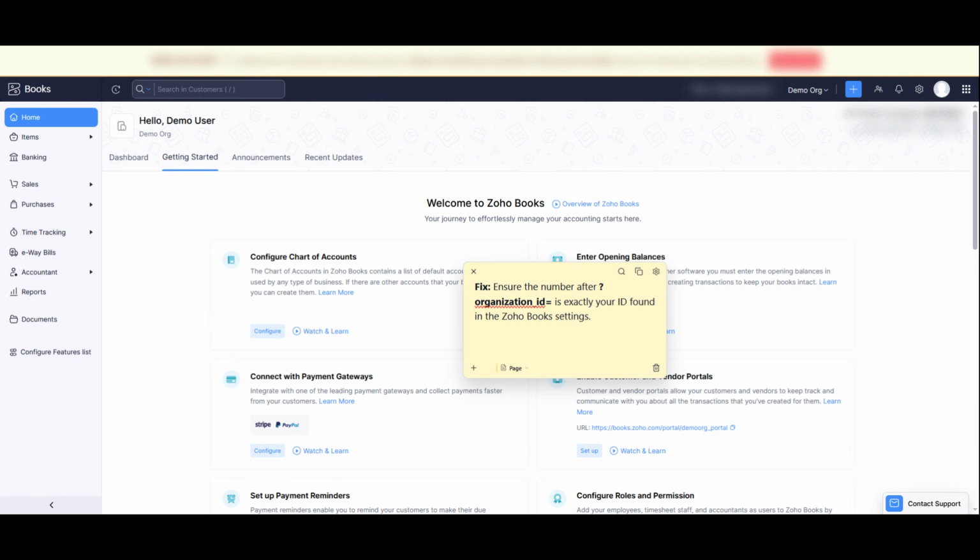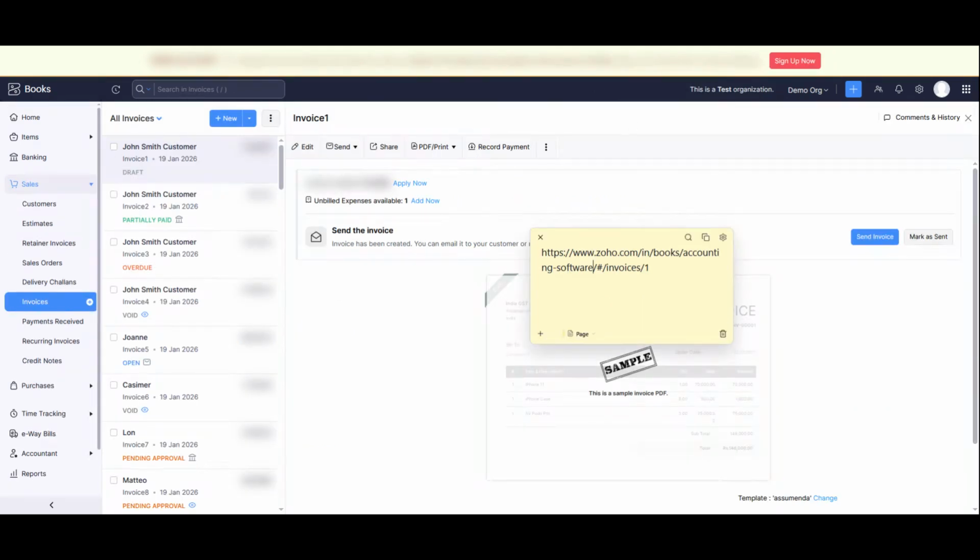If that still hasn't solved it, we need to match the ID specifically to the record. If you are trying to open or modify a specific invoice or estimate, the ID number in your call must match the internal ID in Zoho exactly. To verify this, open that specific invoice manually in your web browser. Look at the web address in your URL bar. At the very end of that long URL, you will see a long string of numbers. This is the unique identifier for that specific record. Ensure your code or link uses that exact sequence of numbers. If even one digit is off, the resource cannot be found.